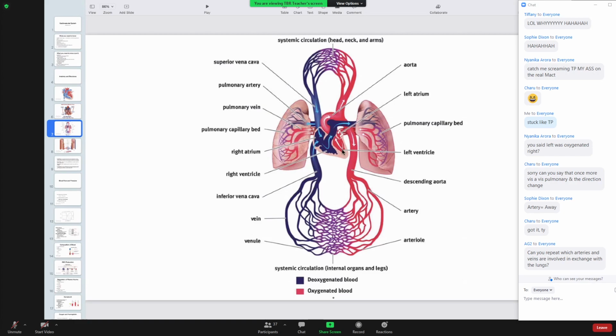So in systemic circulation, we leave the left ventricle, we go out the aorta or the aortic arch, and we travel into the arterial system. So we have aortas that break into smaller vessels called arteries, which break into smaller vessels called arterioles, and even smaller vessels called capillaries. This is where we're going to have the exchange of gases again, where we're going to deliver that oxygen to the tissues. We're going to pick up all that waste, and we're going to put that back into the venous blood flow.